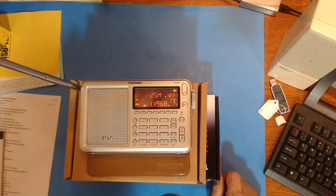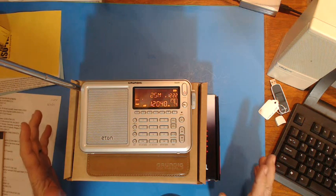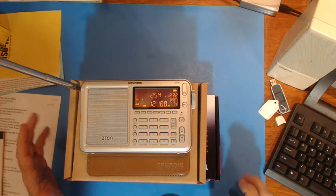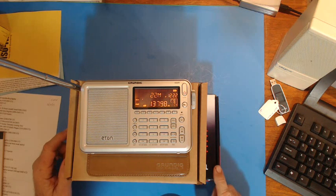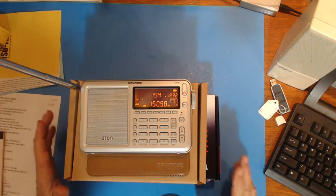And the scan mode I'm in right now is continuous. So it keeps looking and keeps looking. And when it gets a strong signal, it'll stop and let you decide whether you want to listen to it. So anyway, that's the good. This is a good receiver. If you go over to Oxford Shortwave Channel, he's doing a bunch of reception reports, and he's getting very good results.